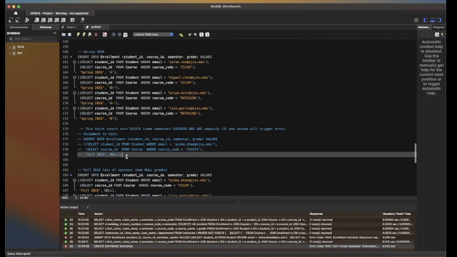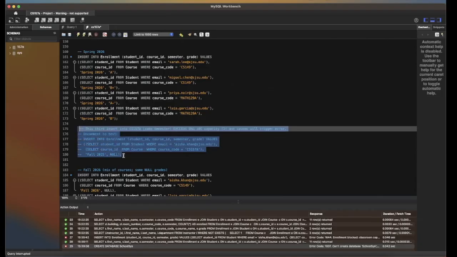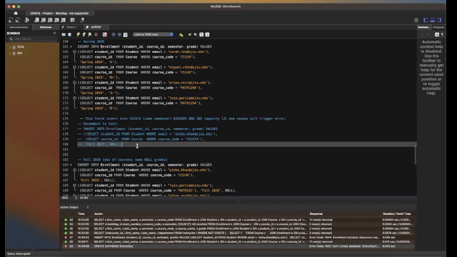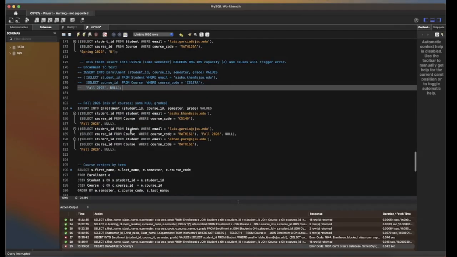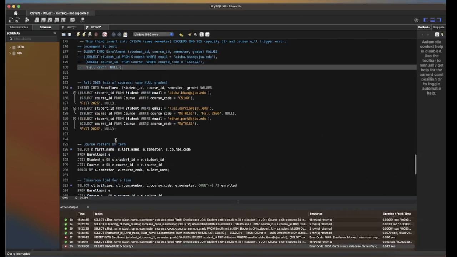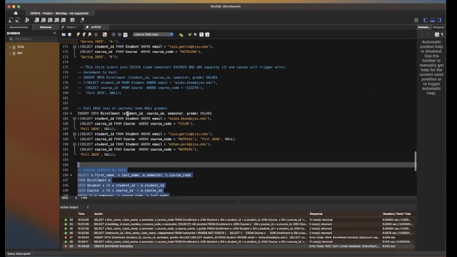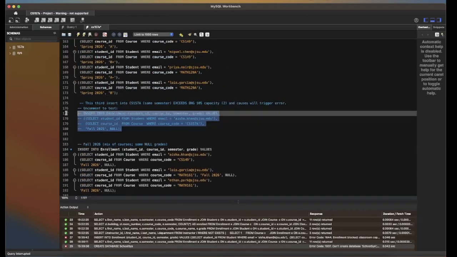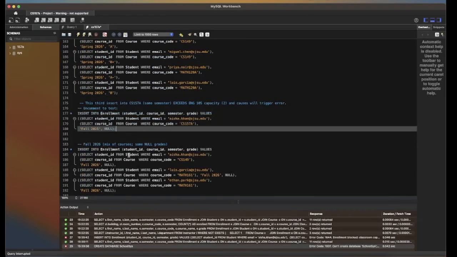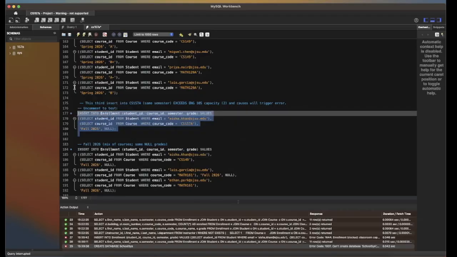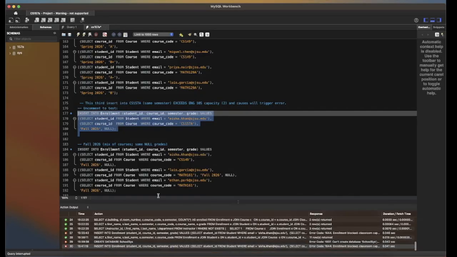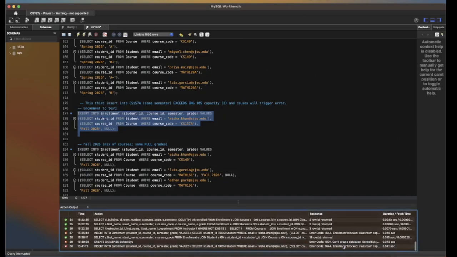And so here we can see that this is a test, so we can see that if the limit reaches the capacity, then it's going to throw an error, and we can test this later when we test our queries, but for now let's move on. And this is our fall 2026 enrollment, and this is our first query. So to go back here, we can test this right here. I'm going to run the query now, and it throws an error because we reached the capacity.